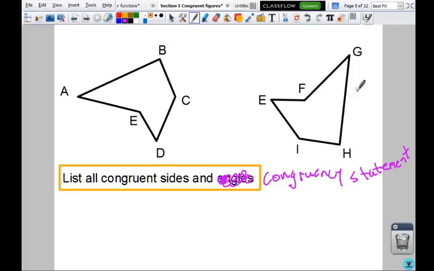So you go, oh okay, I'm just going to do it like this. What's the congruency statement again? Is it this one? Yes, so it's both of them. Yep, but you're going to remember to match them up. You've got to match up the right angles, or the correct angles, I guess. Maybe a better way to say that: if you start with A on the left shape, it's got to match up with something on the right shape. You think it matches up with E, or are you telling me yes?